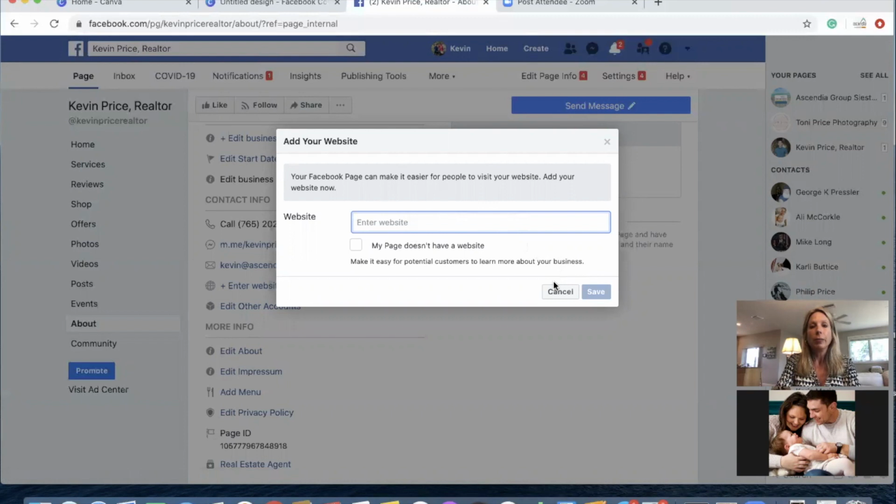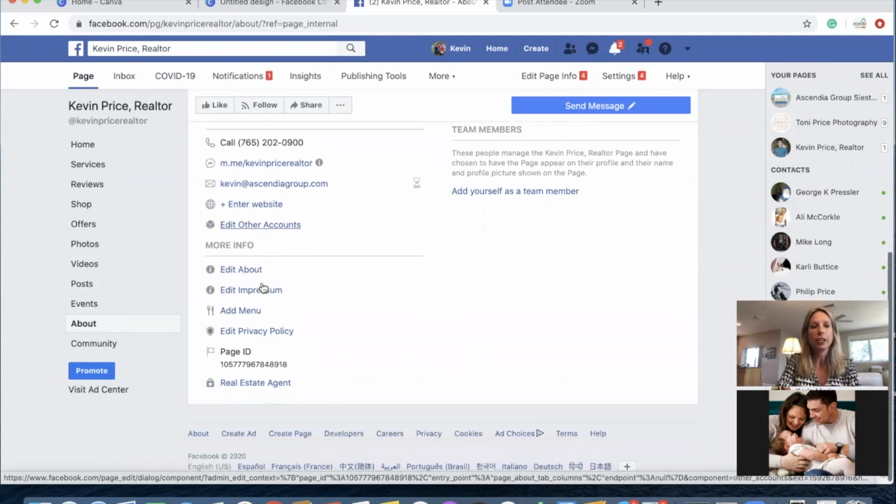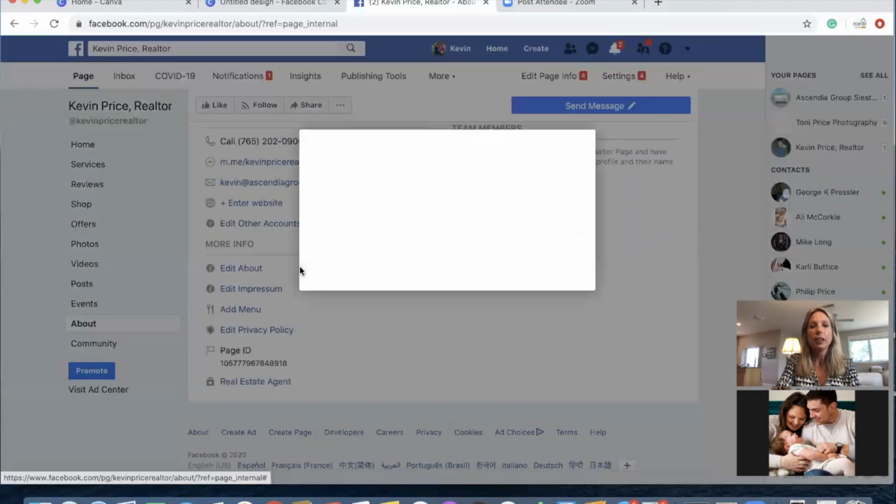I'm not going to enter anything at this moment in time unless you have a site up. But this is where you want to come back to this. This is in the About section, and make sure that you put your KV Core website in here. Right now, like I said, I don't have this set up yet, but definitely want to do that. We're going to skip edit other accounts because there aren't any other accounts.